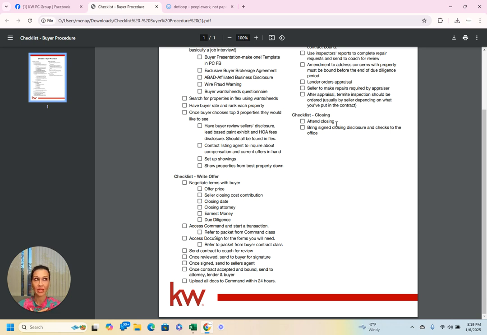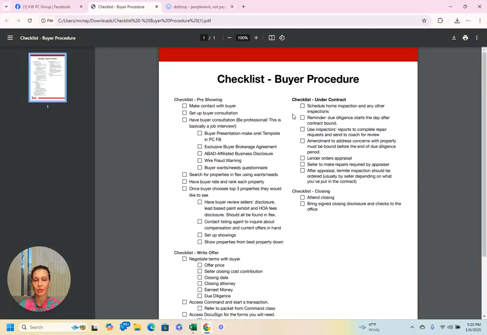If I can't attend my closing, I make sure someone can. So I'll get another agent to attend for me and bring whatever gift I have for them. And then bring your documents back to the office. The office will upload your closing disclosure, or your ALTA or whatever they're calling it, the CD, and then they will pay you via bank draft or in a check, whatever you've chosen, if you did not do a DA prior to closing. And then they will upload those into your closed folder in Command. You don't have to do that. They will do it. And that is the buyer procedure checklist.